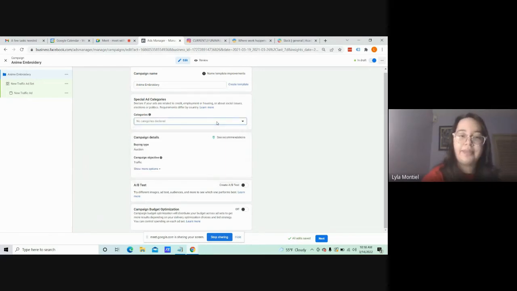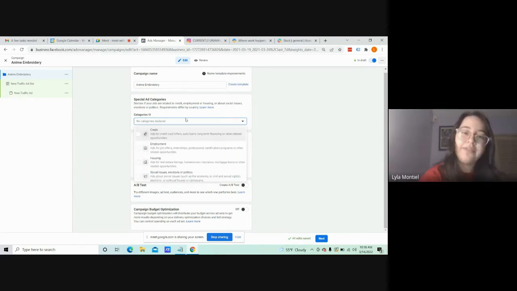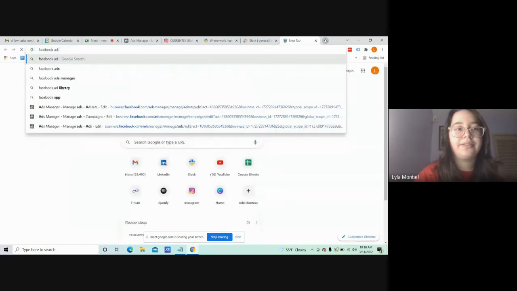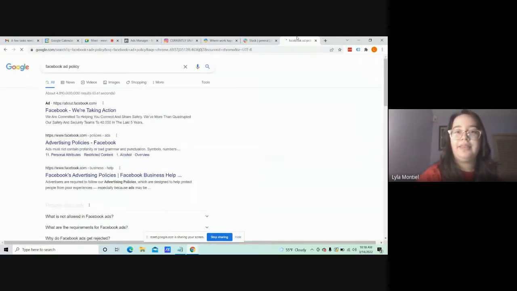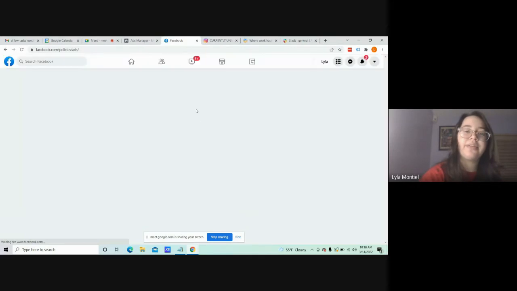Okay. Well, what if you don't know? If you don't know, you can always just look at the Facebook ad policy and you can search up what you have. Advertising policies, Facebook. And it'll give you examples of everything you can't do.